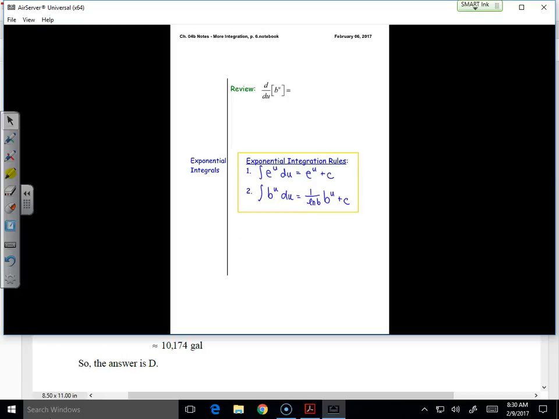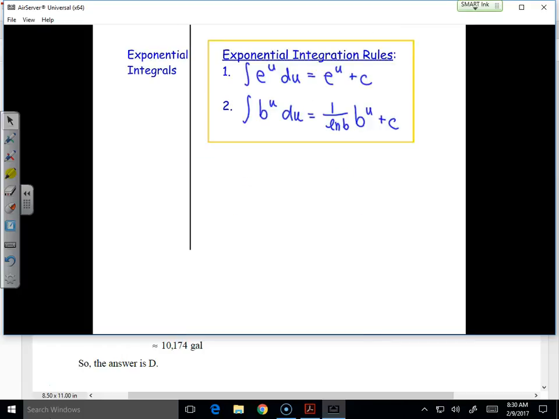So, why do I have this page here if we already have these rules on a forever card? Are we going to make another forever card? No. But did some of you get to problems kind of like this or this and get a little stuck in section 4.5 and or 4.6? Okay. So we need some practice on these rules. You don't have to write the rules again unless you don't remember those. Maybe I'll write them down so I have them in my notes. But the integral of e to the u du is just e to the u plus c. Remember? Like a phoenix rising from its own ashes.